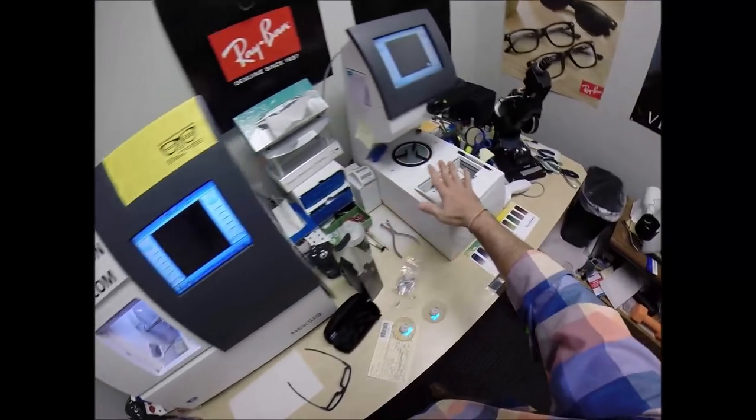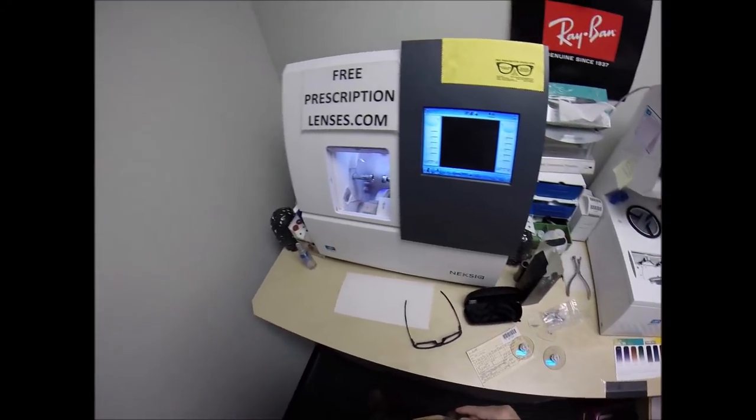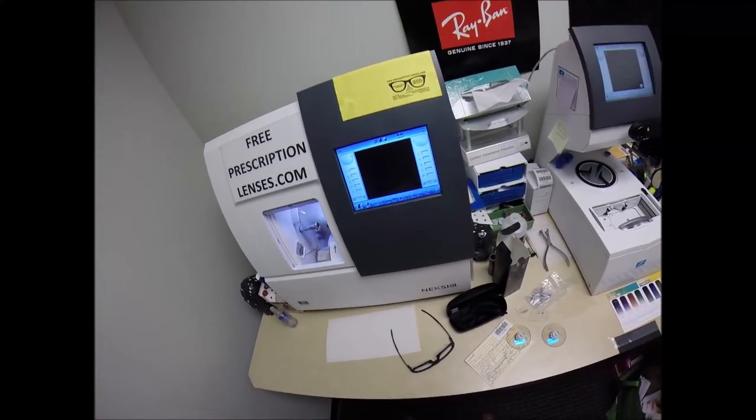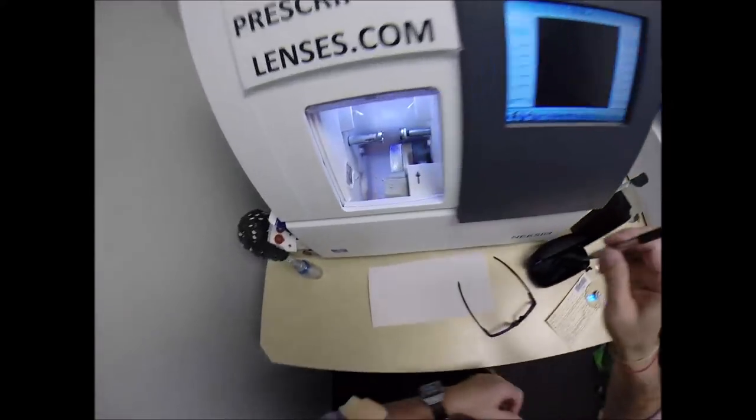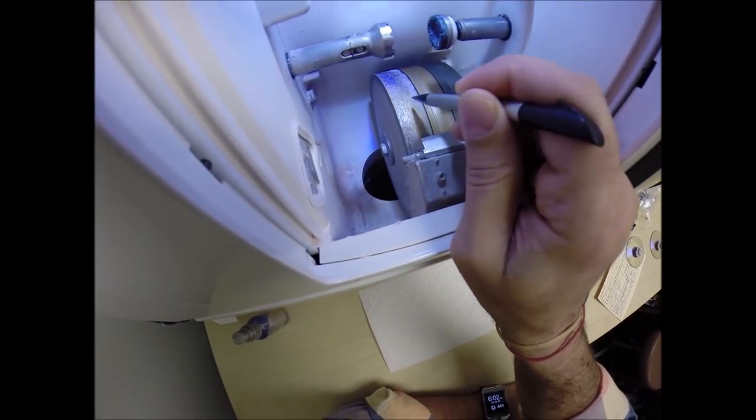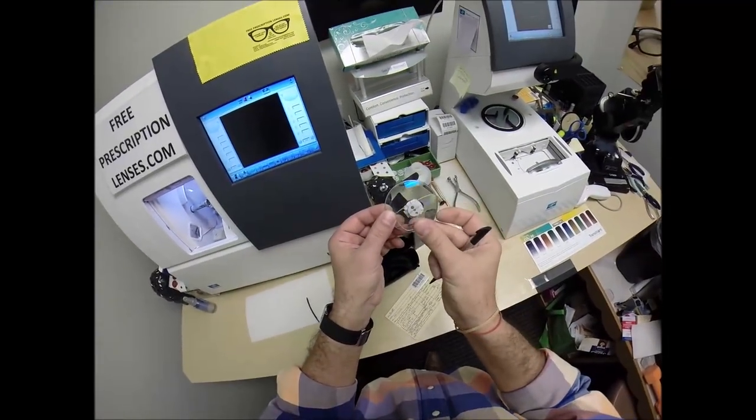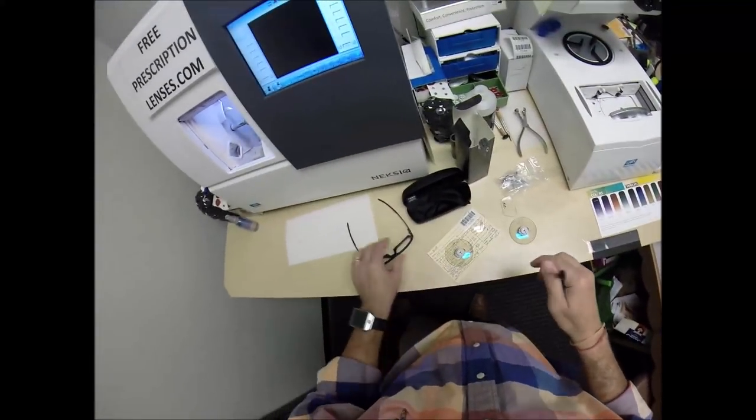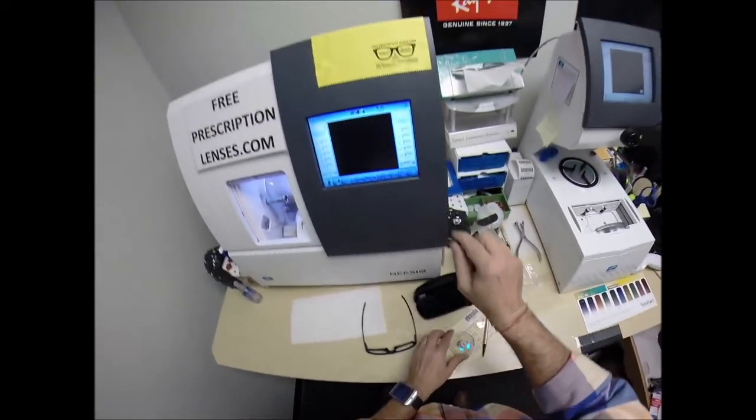Moving on to the edger. This is what cuts the lenses. It costs $40,000, weighs 200 pounds. The actual cutting wheel is this diamond crusted wheel. This is what's going to grind your lens material away from this size to this size. That channel, that little valley, that's what's going to put the V-shaped bevel on the lens.